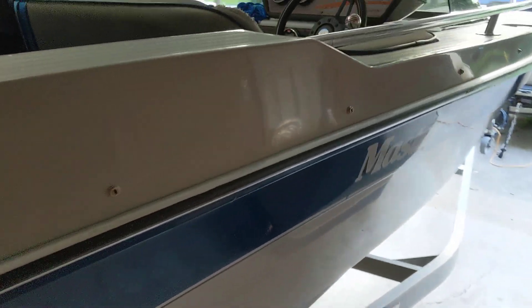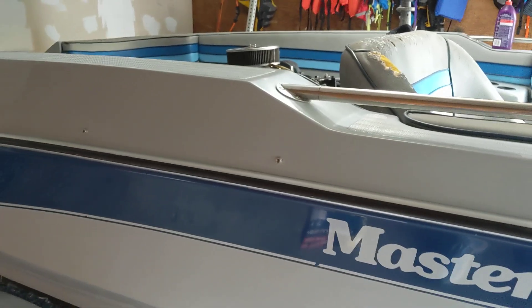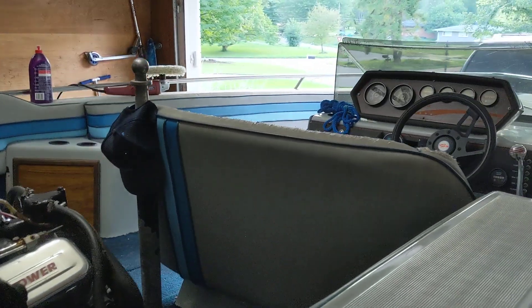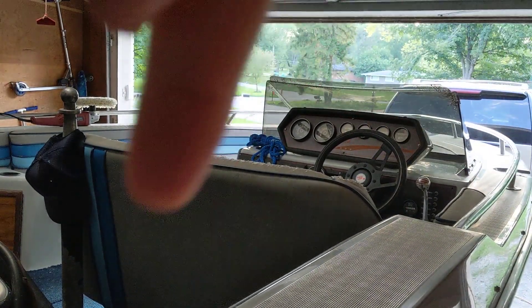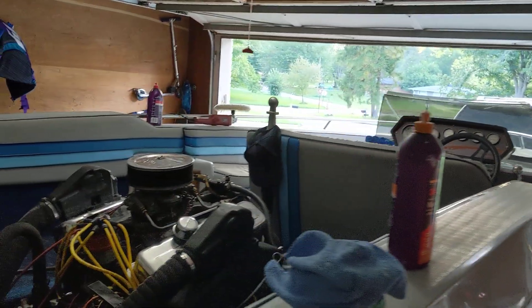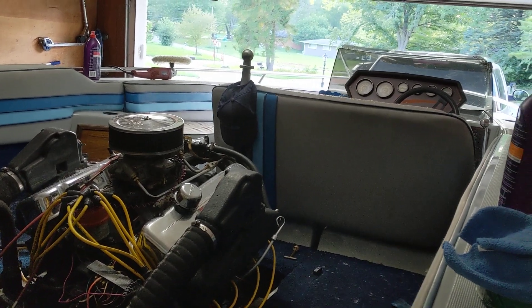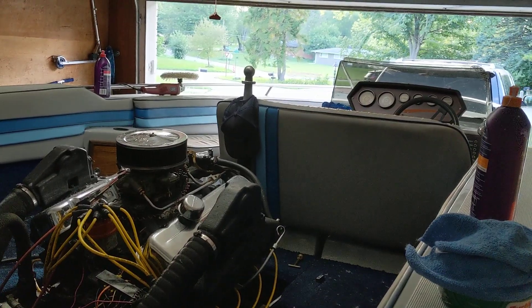This is a new project vehicle you haven't seen yet — my '86 MasterCraft TriStar 220. It's kind of a funny boat, sort of a one-of-a-kind. It's called a walk-around, so instead of having the driver's seat there with a center walk-through, you walk around the outside. This one's a little rare because it's got a 454 high-output engine in it. These also came with a 351 Windsor Ford engine, but this has the 454.